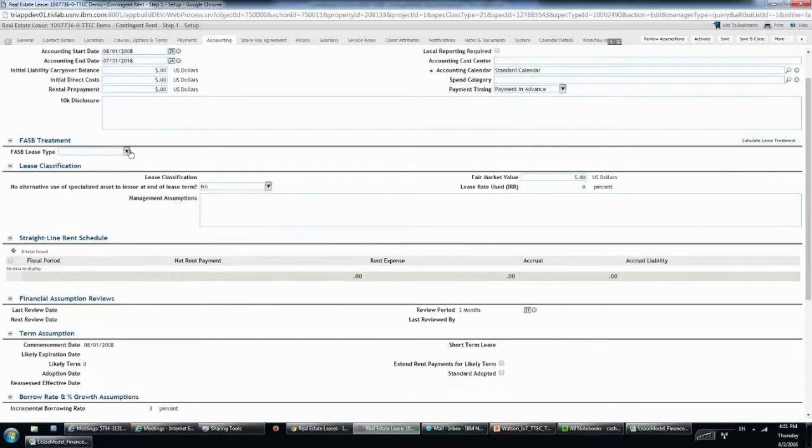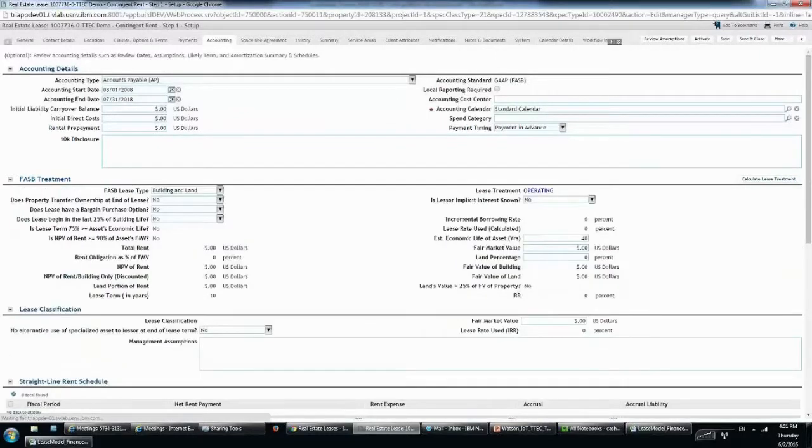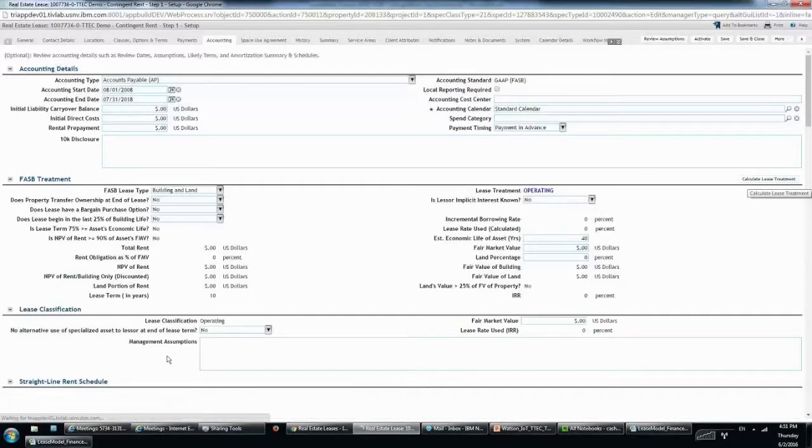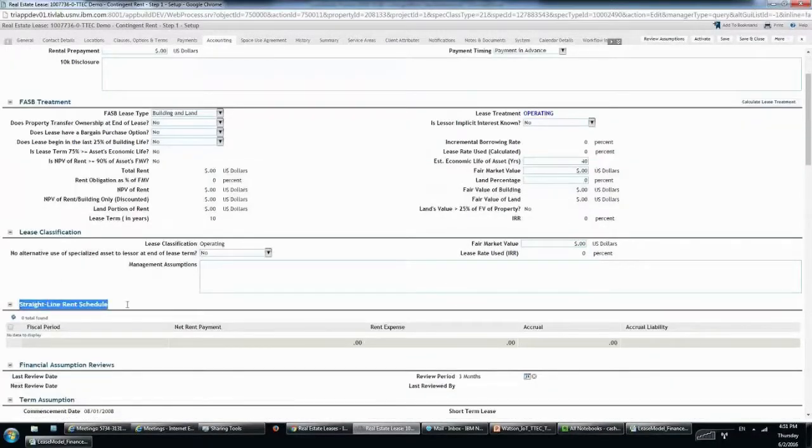And in the lease treatment, because this is GAAP, which is the FASB lease, I'm just going to take the building and floor and then click on calculate lease treatment. So now my lease is operating. So you see that I'll see the straight line rent schedule, which is just the current accounting standard.